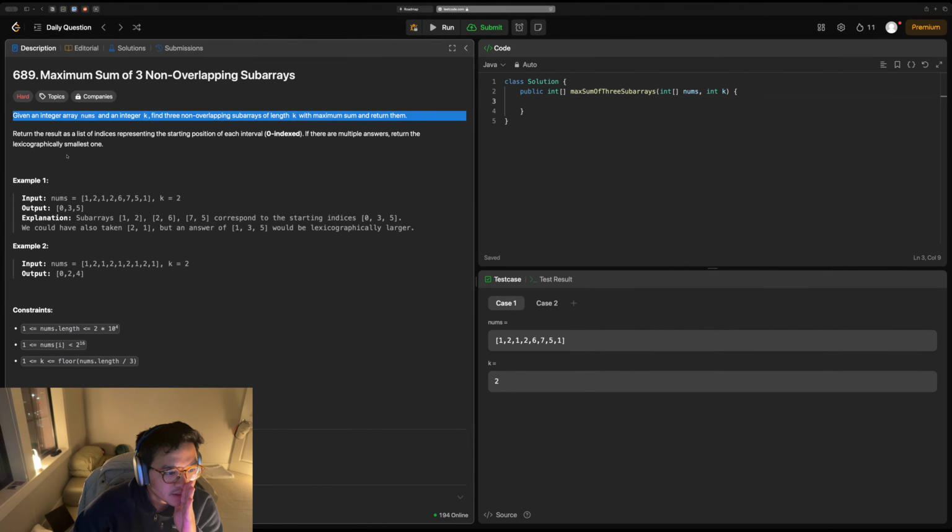Given an integer array nums and an integer k, find 3 non-overlapping subarrays of length k with maximum sum, then return them.